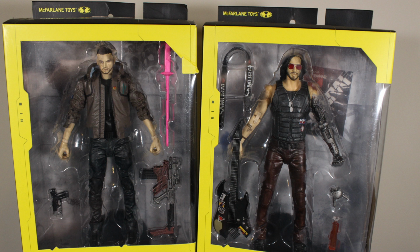I was dreading though when McFarlane Toys announced the license because I really did not like their stuff. I was very worried. I wish NECA got the license. But Todd has proved me wrong. 2020 has been a great year for McFarlane Toys, not just for their video game stuff, but with their DC license as well. So I'm very happy to have these figures. I really want to see more Cyberpunk figures in the future.